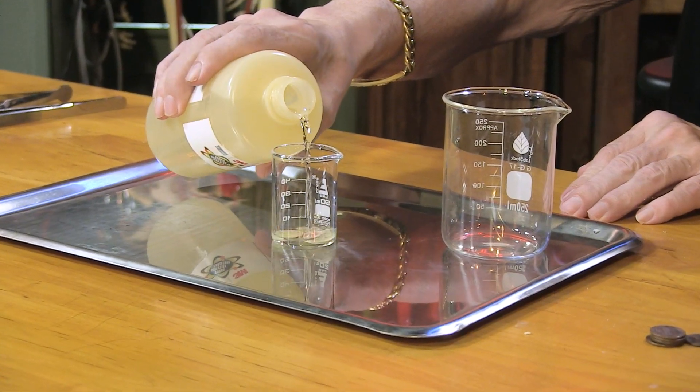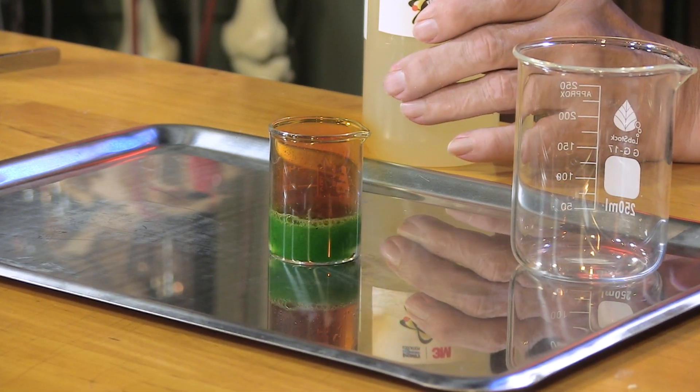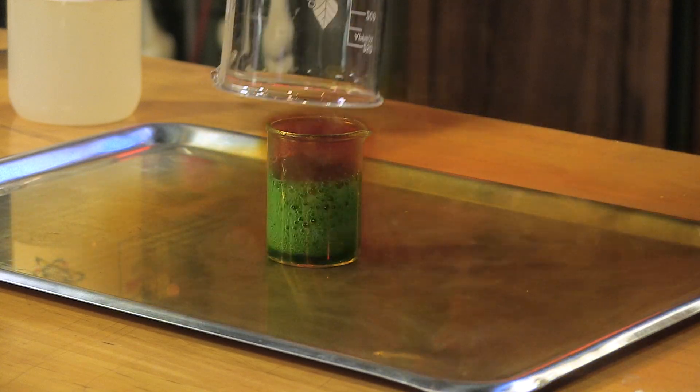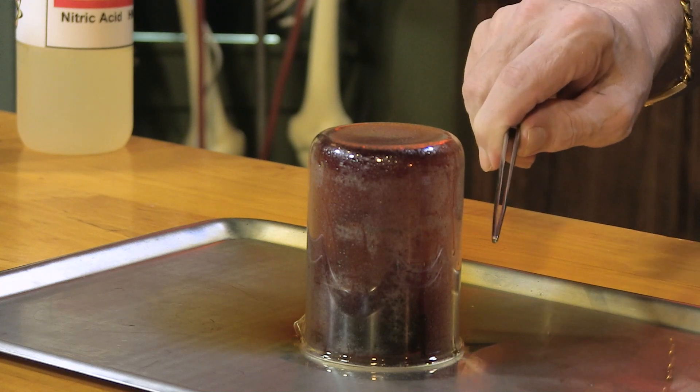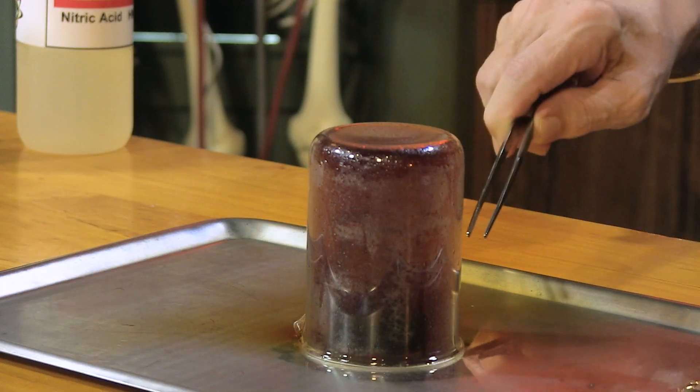I don't want to get any of this nitric acid on me. If you see me jump up and run, you'll know that I got a few drops on me. Concentrated nitric acid, HNO3. Something's happening — the liquid's turning green. I'm getting gas! You see that brown gas coming? I'm going to put this up on top. You'll see that cloud of brown gas in there. That's nitrogen dioxide, and that's deadly. If I would inhale enough of that, it would get into my lungs and dissolve in the liquid in my lungs and recreate that nitric acid. That would burn me, and my body would react to that and fill my lungs with my own phlegm. So I need to get out of here until that reaction's over.